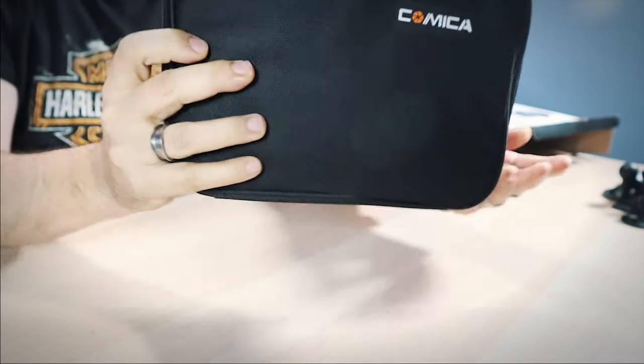What I really like about the Comica stuff is little things like this. Ready? Their packaging, they don't cheap out on anything. So here we go. Look at that. Comica, right? You get a nice little case. Who else just gives you little things like cases? Nobody does. They're like, here it is, here's a little plastic thing. How are you going to move it around? Who cares? Doesn't matter. It matters. It does matter. That's why I like these guys.